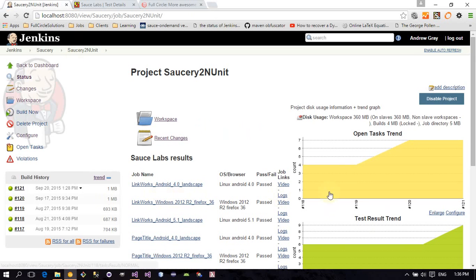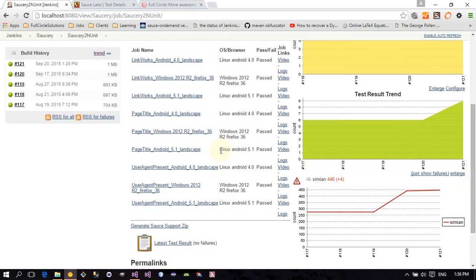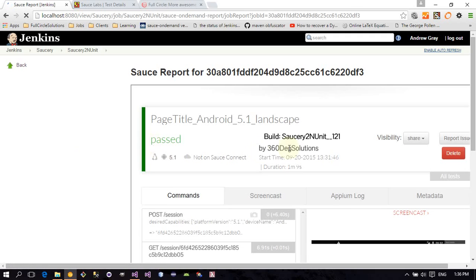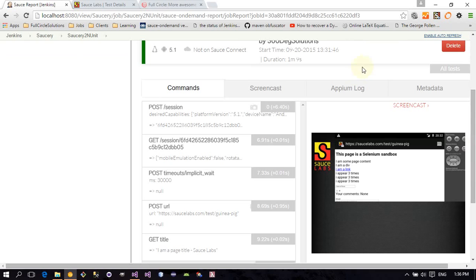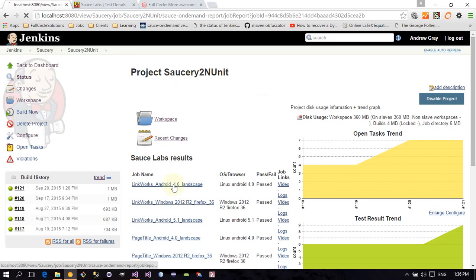This is the embedded Sauce reports in Jenkins. Test passed. As you can see, Android 5.1. We've got Appium logs because we sent it to Appium. Whereas in the case of, let's look at Android 4, because Android 4 got sent to WebDriver, we've got Selenium logs here.